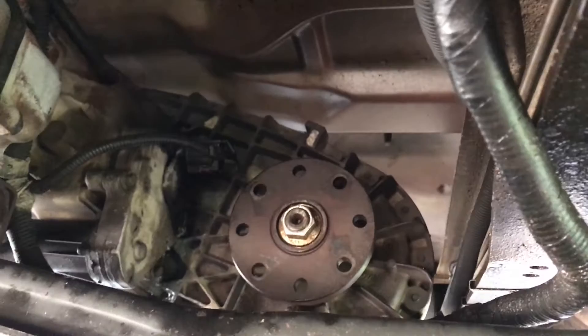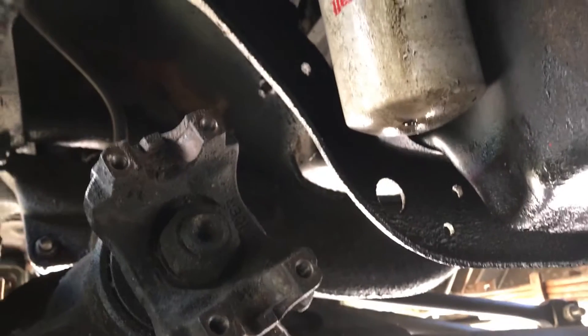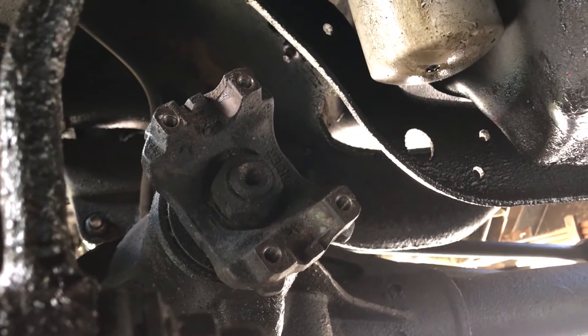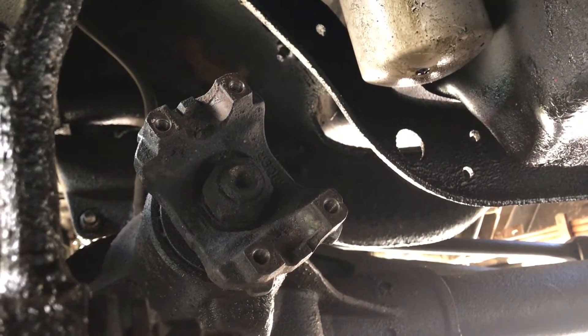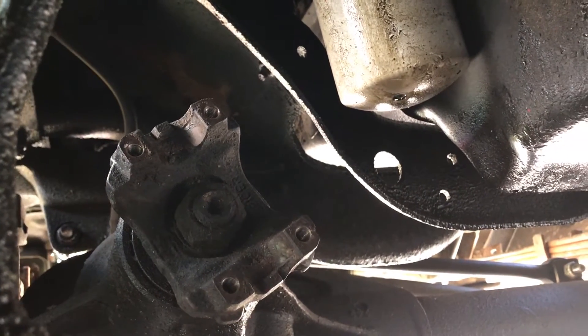This is the rear attachment, or the rear flange, where it comes off the transfer case. We've got our front yoke here where it just bolts on with two little U-bolts. I took this off the day it broke just so I could still drive and not have that horrible vibration. We couldn't repair the old one, so I got a new drive shaft in — it's laying here beside me. I'm going to get it lifted up here and get it bolted back in. It's just nuts and bolts, real easy.